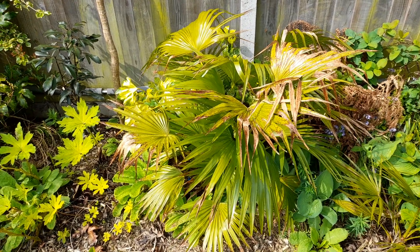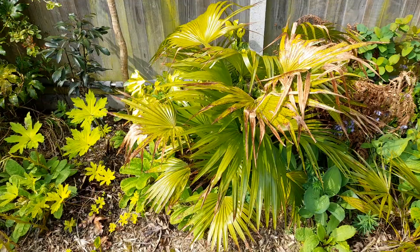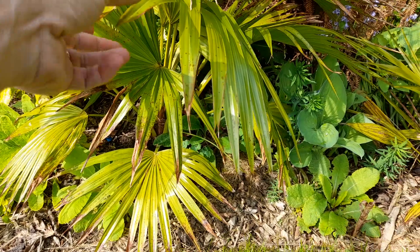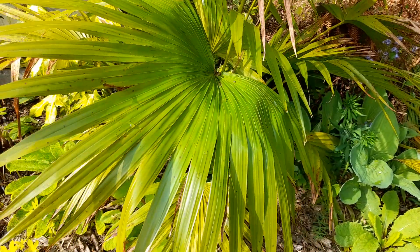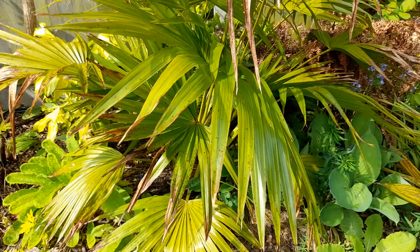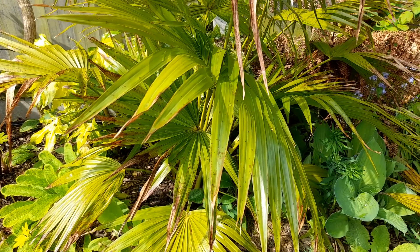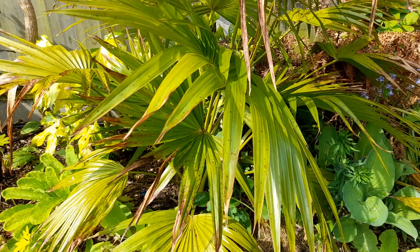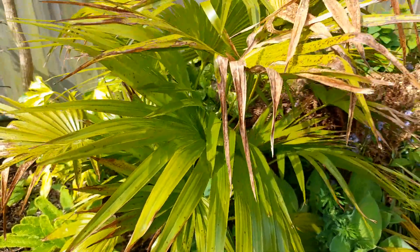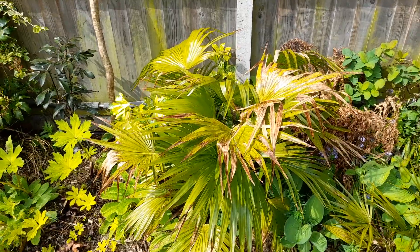I know this palm is pretty hardy because I've had a smaller one in the ground for four winters going and it never died — it takes a little bit of damage but survives. This one has been in a pot for about two years and has done quite well, but I think it's time to get it in the ground and give it a try. Again it could just be fleeced on the coldest nights and I'll leave it open most of the time. You may think I'm mad, but it'd be a pretty boring world if we all just had Trachycarpus in the garden and no other palms.